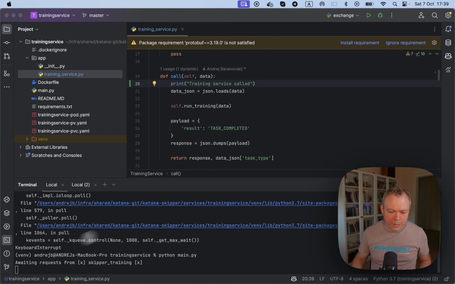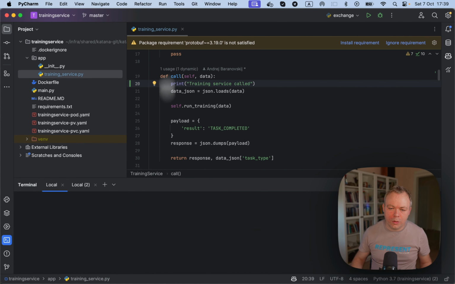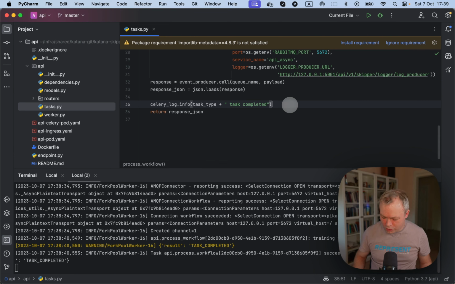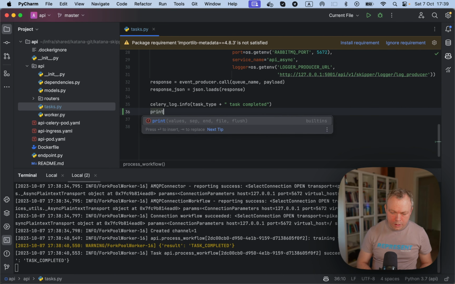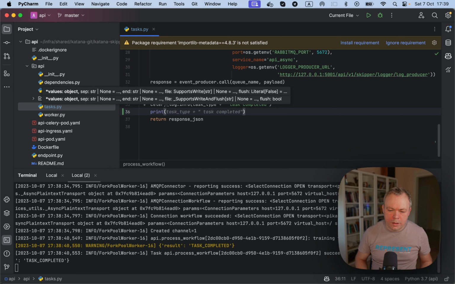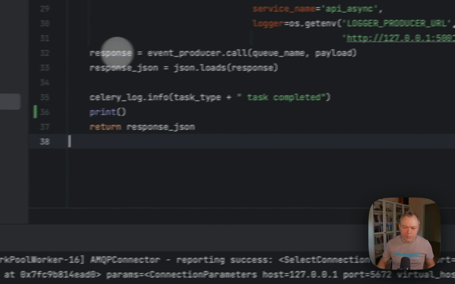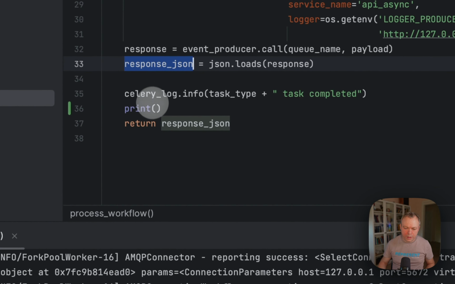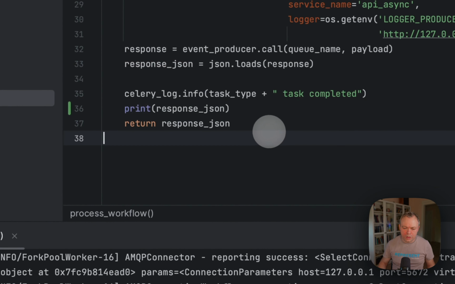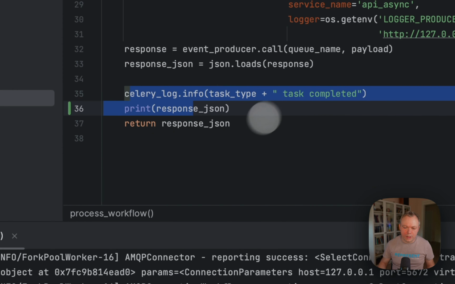Now we can clean the log here, and we go to the API, and let's also make a change over here. Let's print maybe just this variable, response JSON, so two things will be printed.